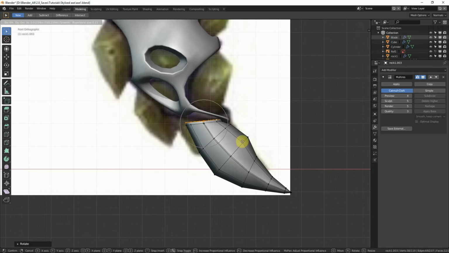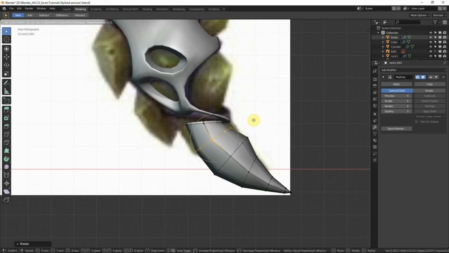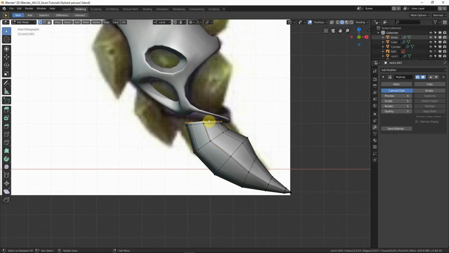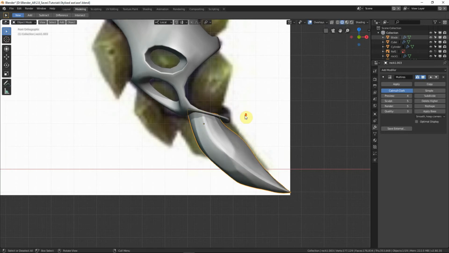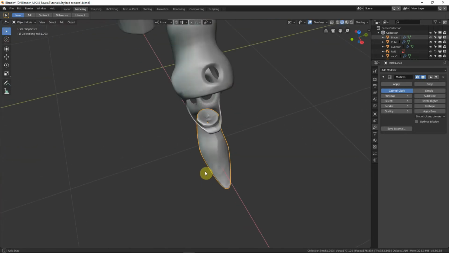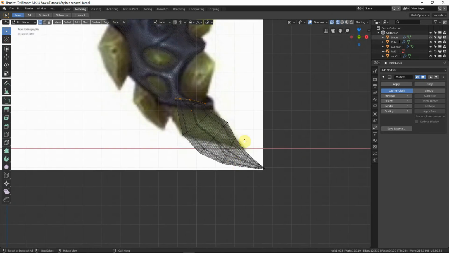So really avoid trying to do that. You can really move things around, edit it the way I am now. That's no problem at all. As you can see, once we go back, it kind of retains that shape, which is exactly what we wanted.